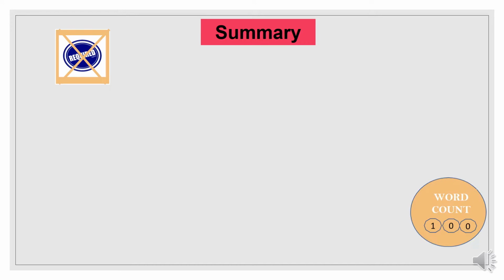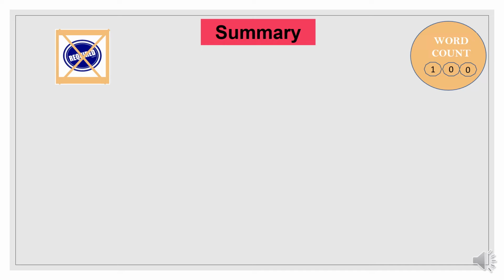Okay, so now let's start with the summary about the second option of task 2, which is writing a story. First question: is it a mandatory task? Is it required? No, it's not. You will get two options in which you have to choose one. As usual, word count is around 100 words. Make sure you always count your words. It needs to be minimum 100 words.